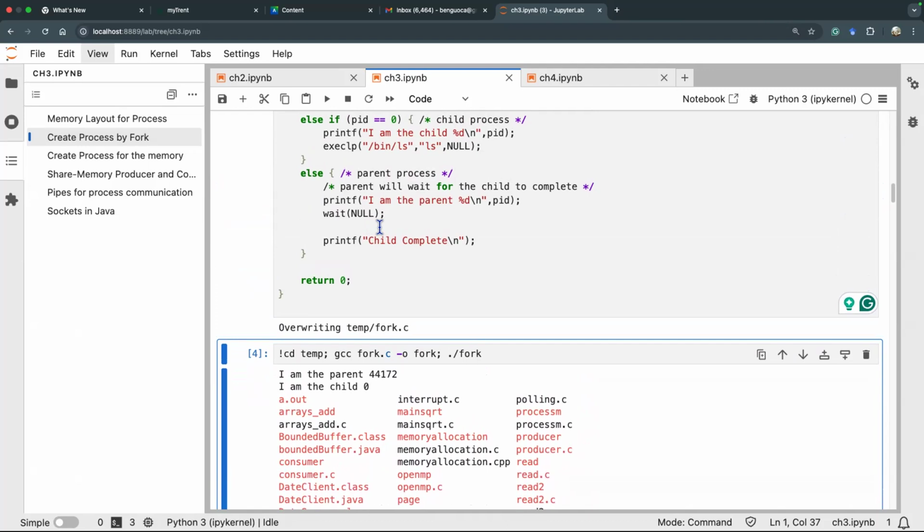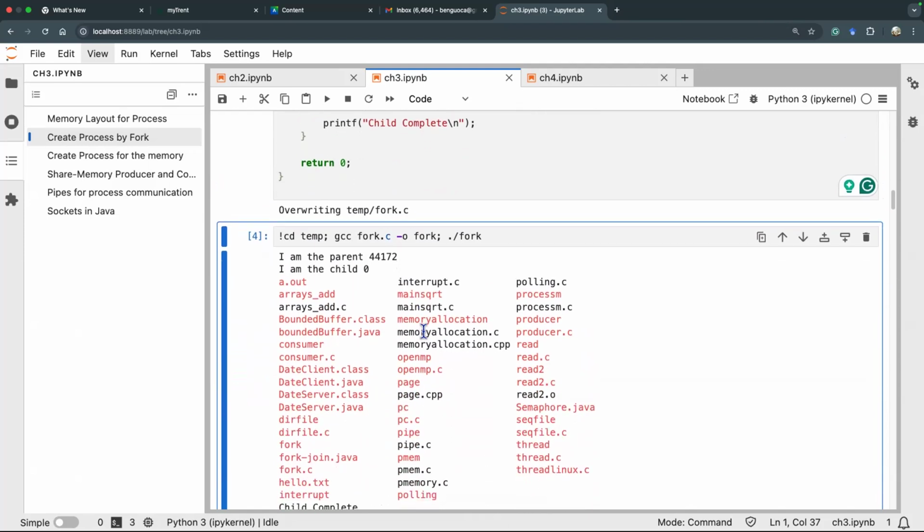So that's why the ls output is not missing anything. It's impossible for the parent to quit first while the child process is running halfway. So use wait. The child process prints out all my files and terminates, then the parent process prints out child complete.